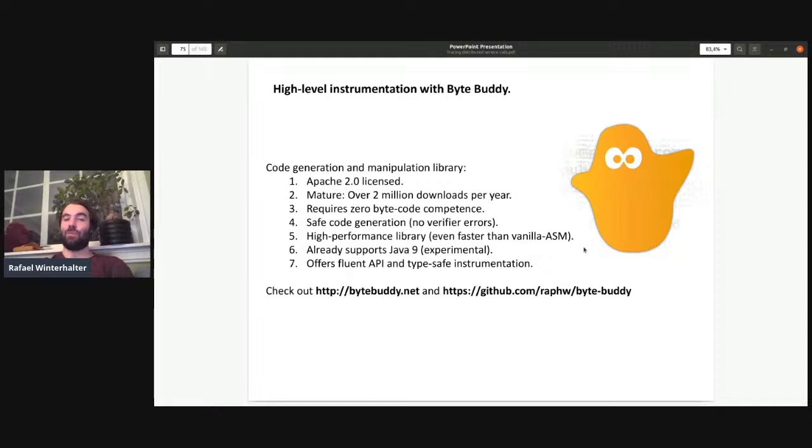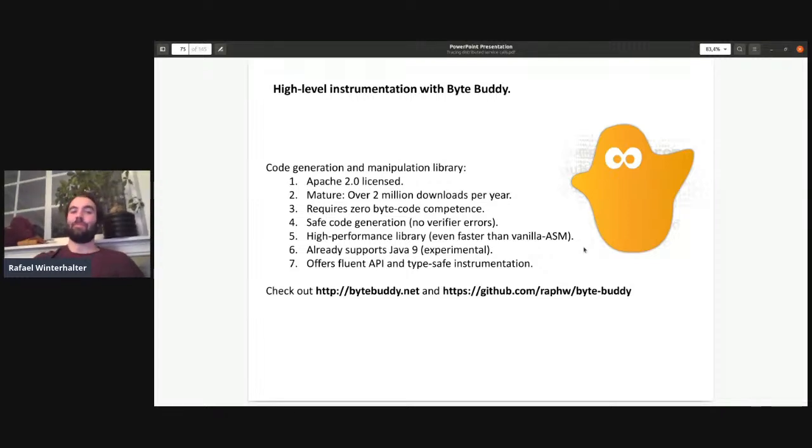And this is boring work to do, of course. And if you write a tracer, you don't want to have one eye on the specification all the time. This is why high-level libraries like mine can help you out quite a bunch. It's made for high performance, obviously, but it's also made for correctness.